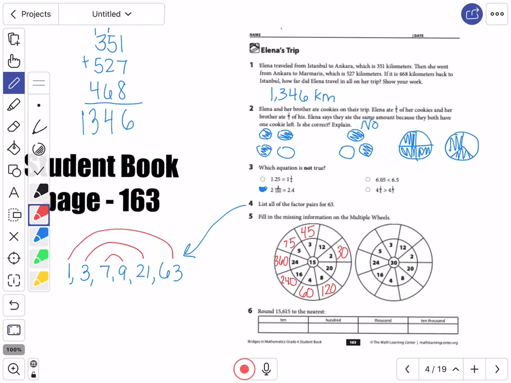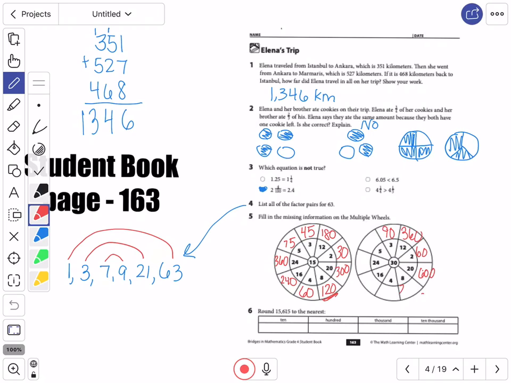15 times 24, that's 360. 15 times 16, wow, that's 240. And 15 times 20, well, if 15 times 2 is 30, then 15 times 20 is 300. And then 15 times 12, that's 180. Looking back at this other one over here, 30 times 3 is 90. 30 times 12, well, if 15 times 12 is 180, then 30 times 12 must be 360.